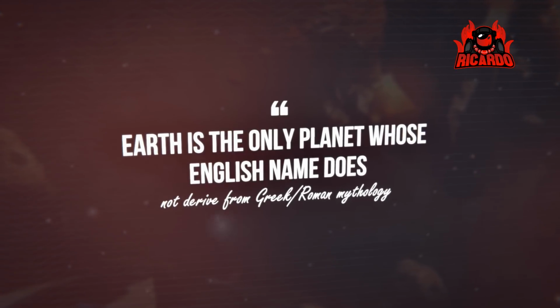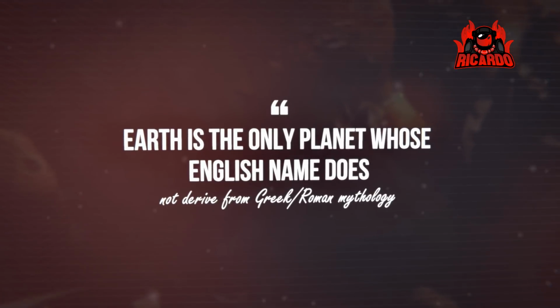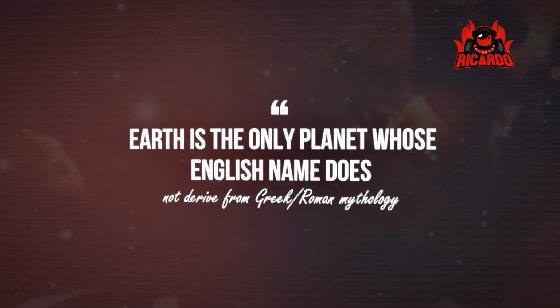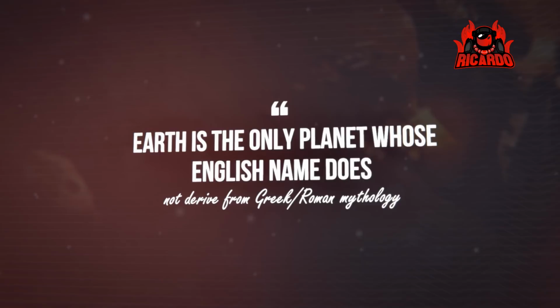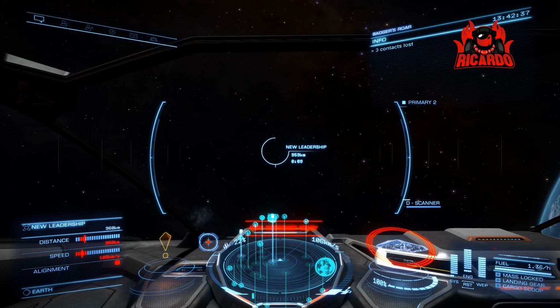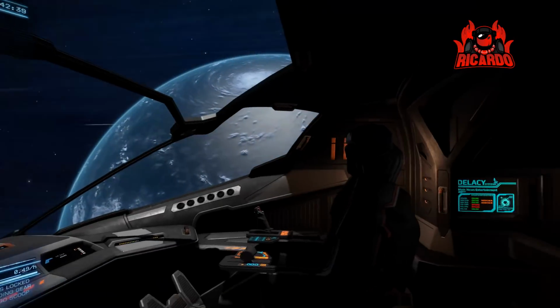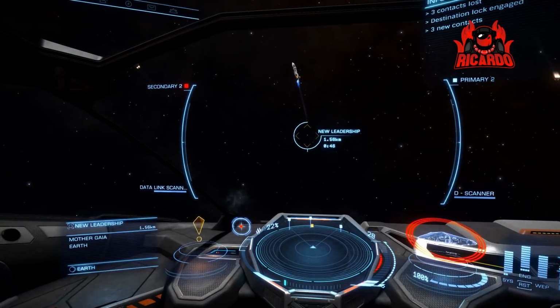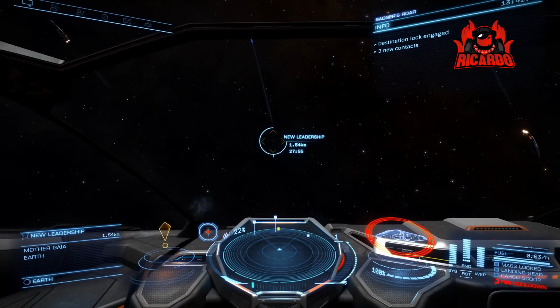Now, looking into this, and also for one of my kids' projects, did you know Earth is the only planet whose English name does not come from the Greek or Roman mythology? When you think about it, naturally it doesn't. Mars, Mercury, Venus, all the rest, Greek mythology. But enough about that. Good old planet Earth is looking pretty good.